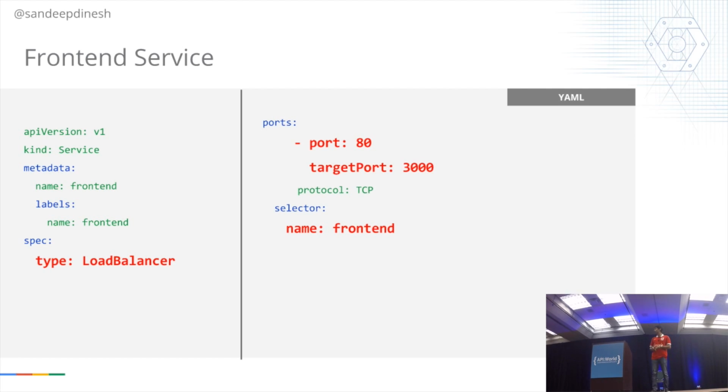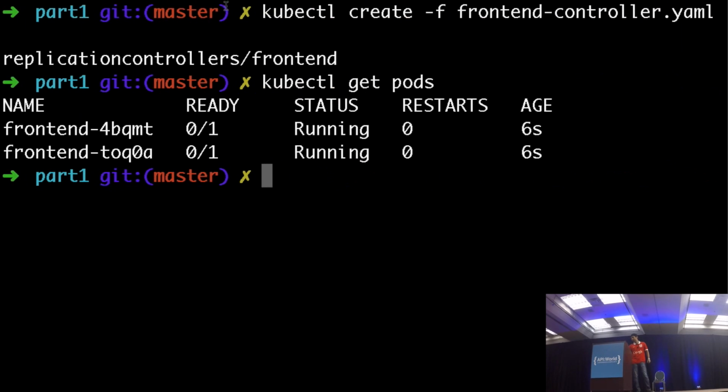And here, all we're going to do is basically have a mapping from the outside world into our cluster, right? So the type is load balancer, which on, I think, Amazon and Google Cloud Platform, it pretty much makes an external load balancer that will distribute traffic to all the pods running in the service. I'm going to map port 80, which is our HTTP port, to port 3000 running on the pods, which is what Node.js is listening to. And finally, I'm going to use a selector called the named frontend, right? So this service is going to distribute traffic to all the pods called frontend, which are the 2 pods that we have running right now.